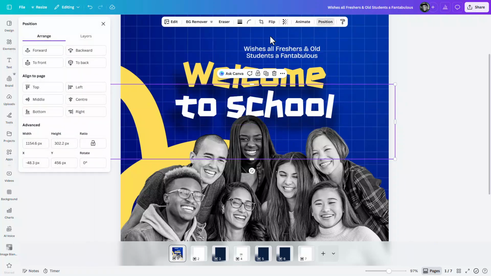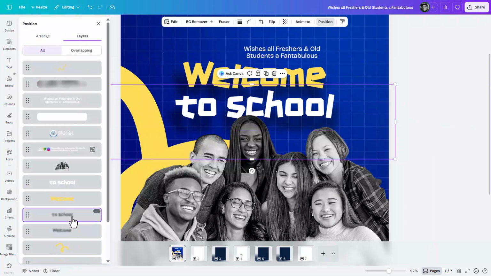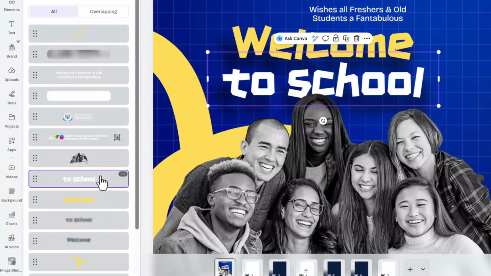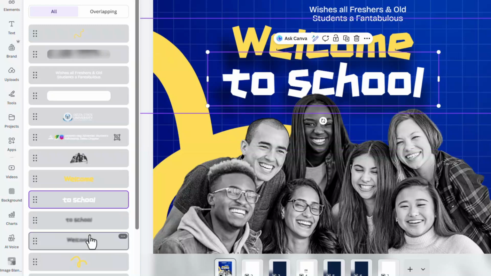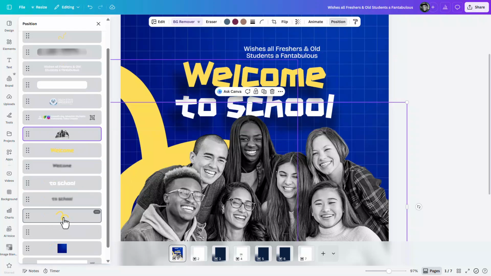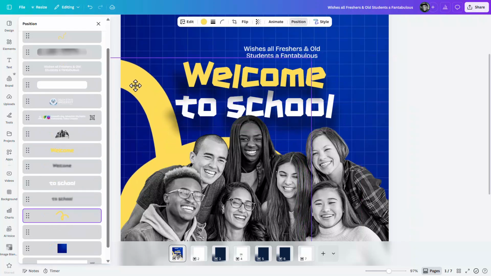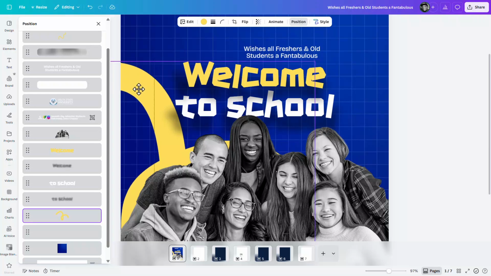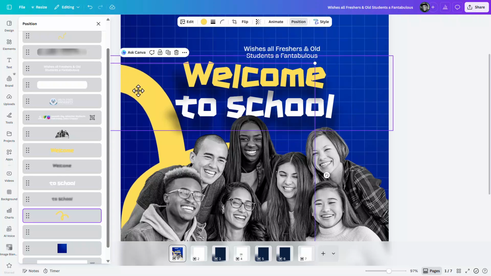So what we can do, let's go to layer. Okay, this is welcome, this is school. School is supposed to be behind welcome, then the shadow of welcome is supposed to be on top of this. Okay, because I want the shadow to be a little bit on the "to school". Looks like it's inside, then the welcome is outside. That feeling, that vibe is what I'm going for. Then this shape, I want it to also be just close to school, so that it looks like the shadow is also falling on it, just to give that pronunciation on the design. Nothing much. Okay, cool.